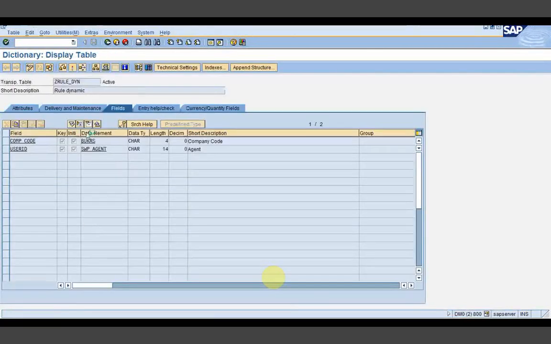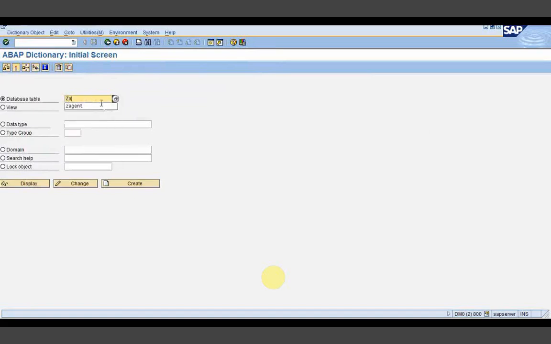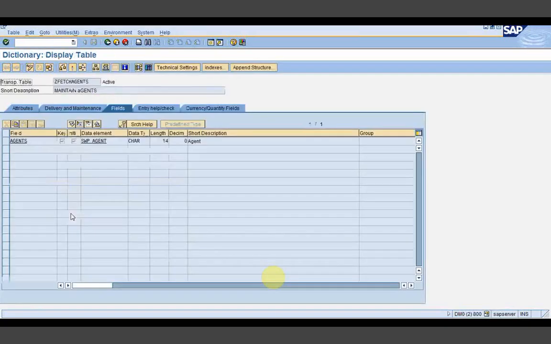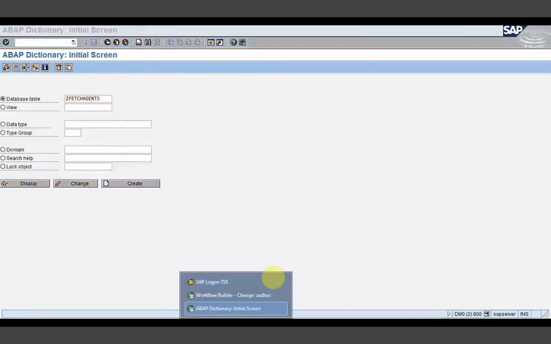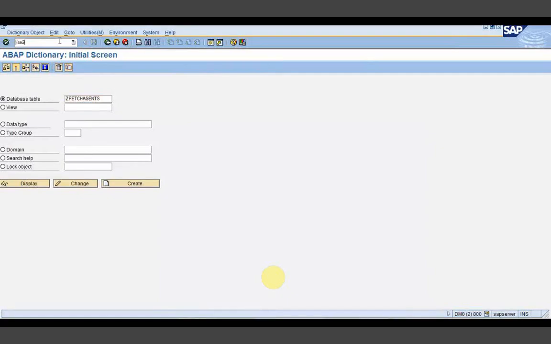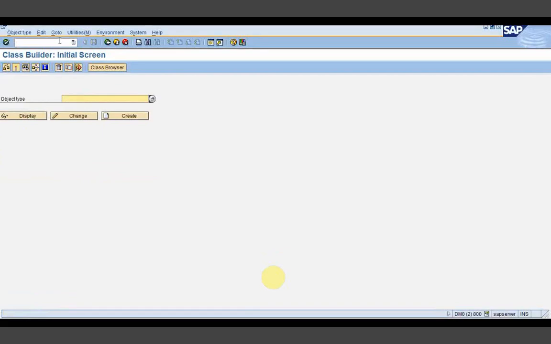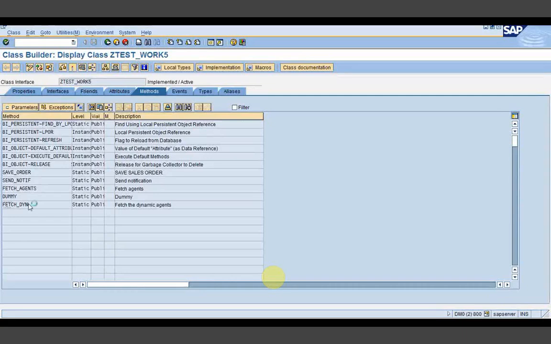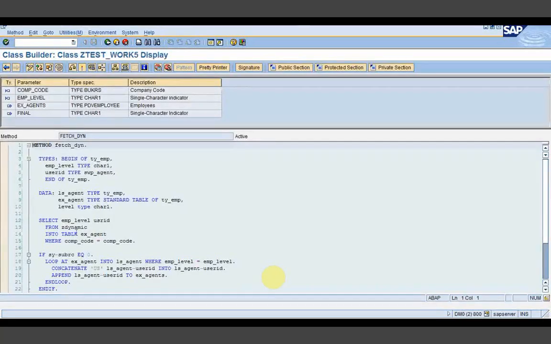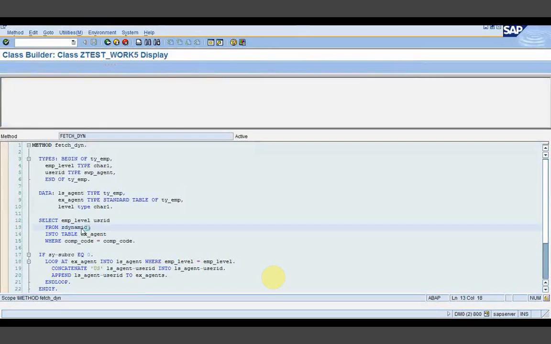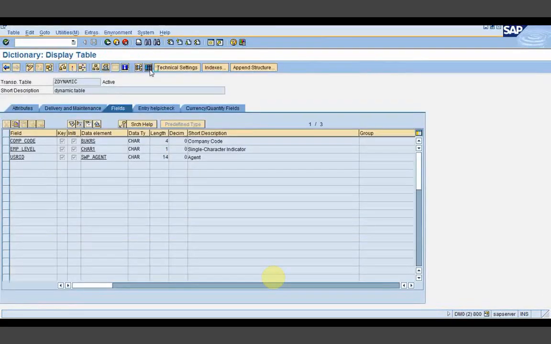No. Okay, let me check that. So I'm just checking the entries in the table.